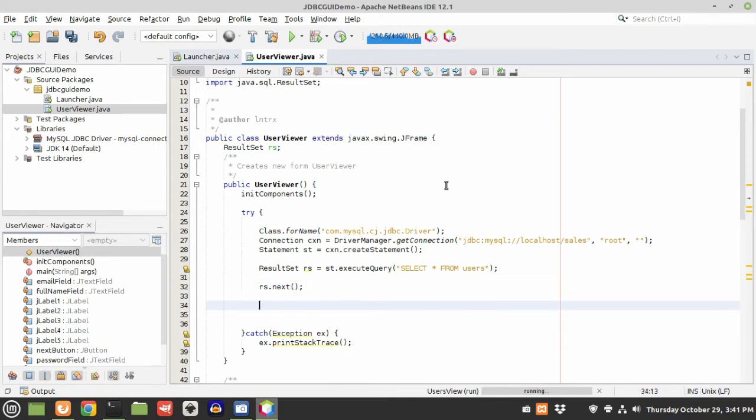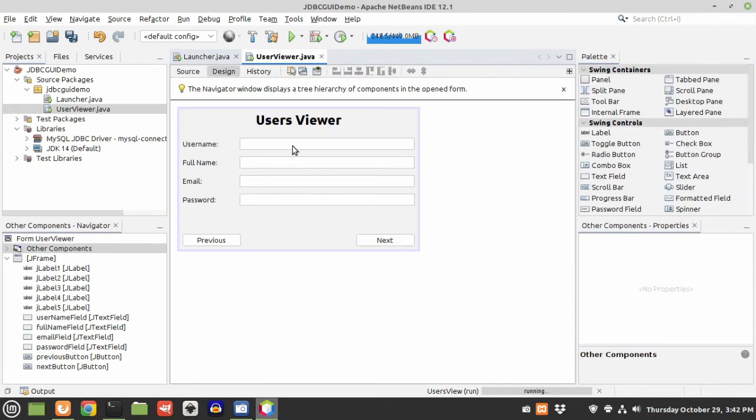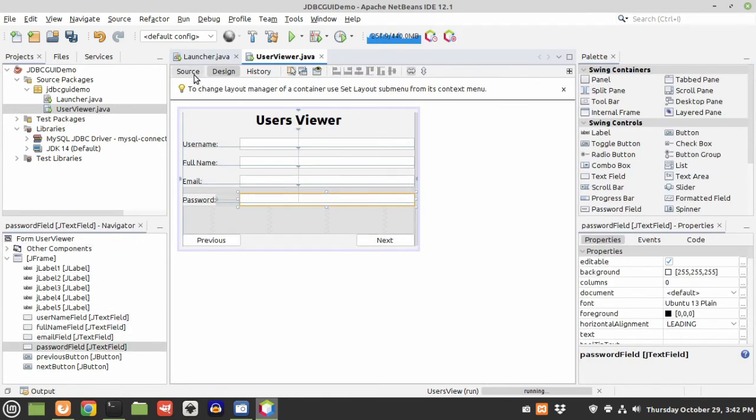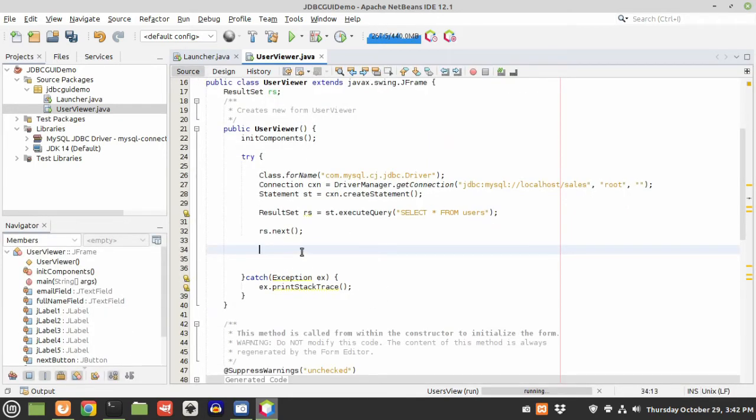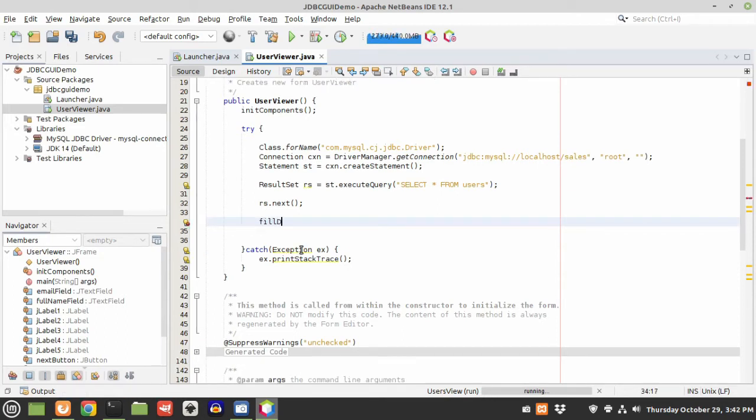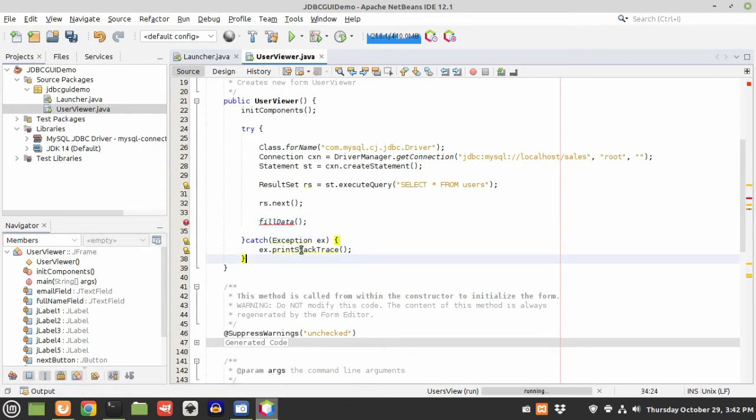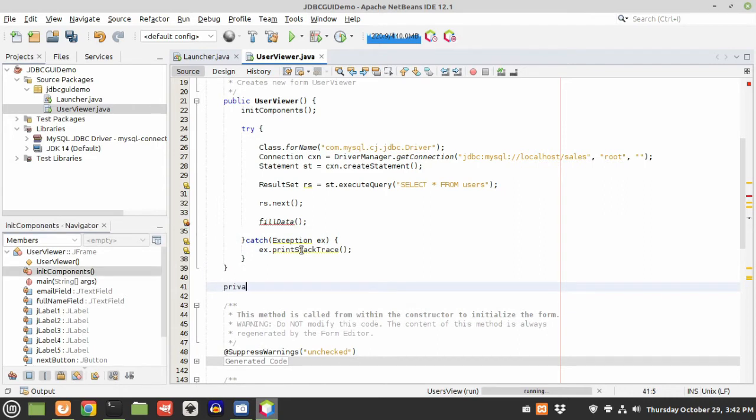And from there, we're going to execute a method that is going to fill out the data from the result set into the text fields in our GUI right here, the 4 text fields. So let's just call this method fillData. Of course, this method is not yet existing. So let's create this method as a private void method fillData.